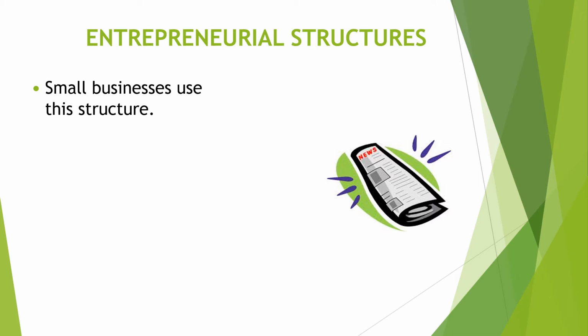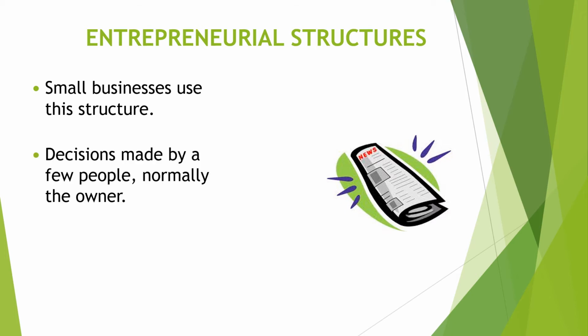Entrepreneurial structures are our fourth structure, and you tend to find that these take place in small businesses. The best way of describing the shape of this would be like the spokes of a wheel with the hub of the wheel in the middle. The hub of the wheel would be the entrepreneur or the boss, and the spokes would be all of the staff answerable to that person.